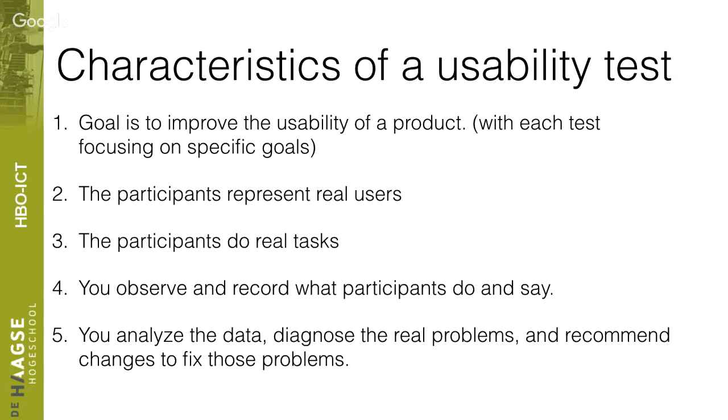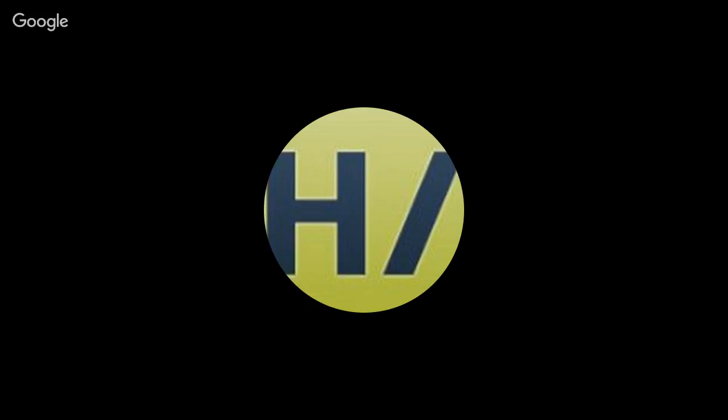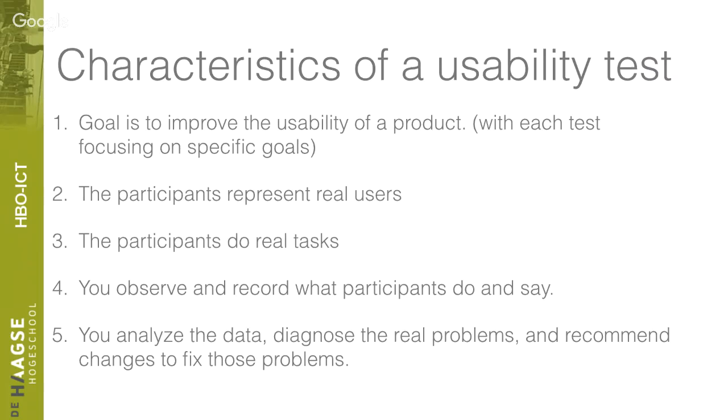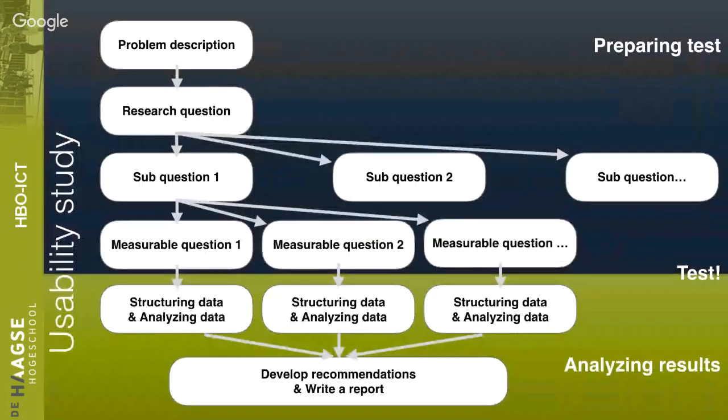And then, of course, the final step is to analyze the data and then diagnose the real problem and recommend changes. This will be like the reporting part of the process. And this will be a visualization, more or less, of what the process is. So again, you start with the problem description, the research questions and sub-questions, and the measurement questions we are going to give you, so they will be in the slides. And then you guys are going to run the tests and make a recording of what's happening. And you're going to get the data.